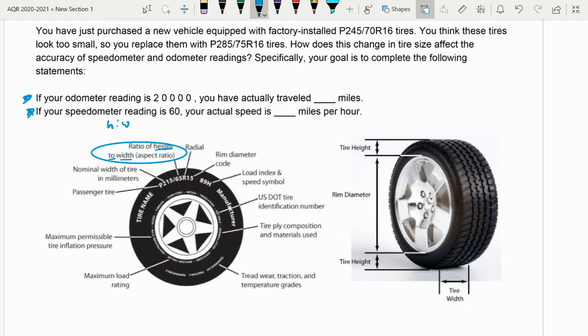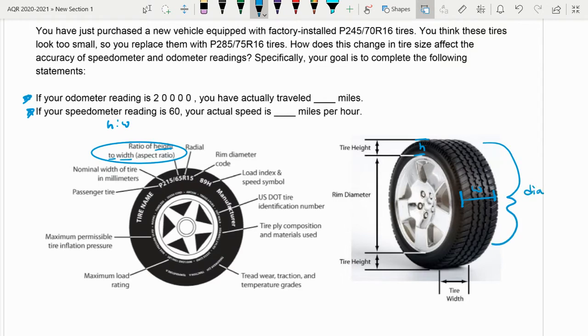So when they're talking about the width of the tire, basically, I wonder if this is a light enough color. Yeah, it is. All right, it's talking about the tread right here. Okay, that would be the width of the tire, and then between here, where these two bars are trying to show, that is the height of the tire. Okay, basically what's called the sidewall, and that's the height. And what we're going to have to be mindful of is that there's two heights, and it's all one height. But when you're trying to get the entire wheel, because we're going to need the diameter.